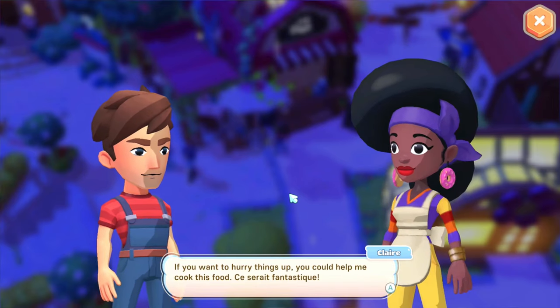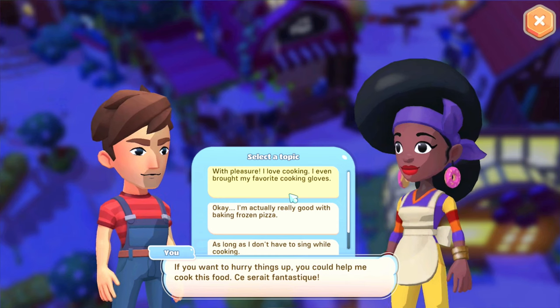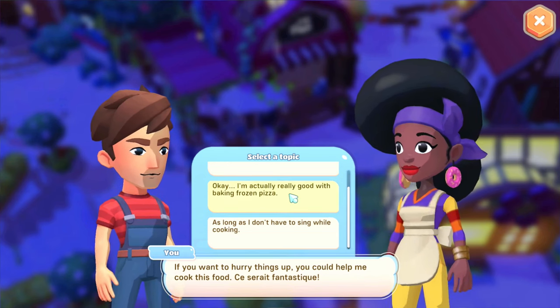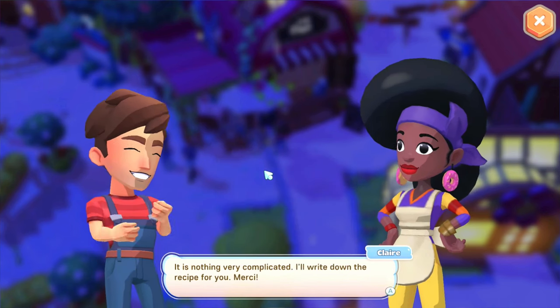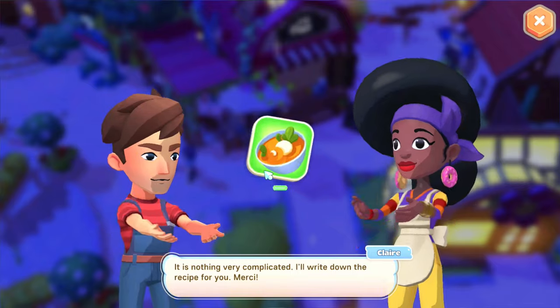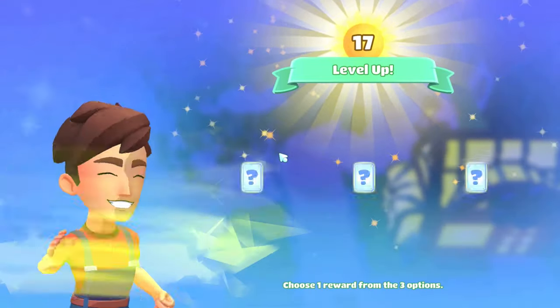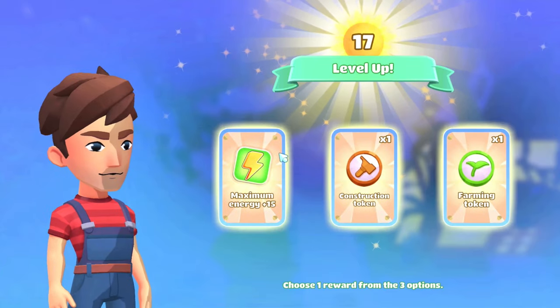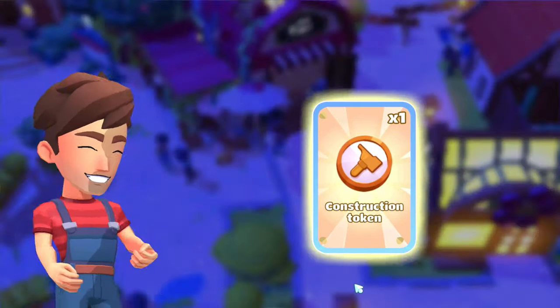If you want to hurry things up, you could help me cook this food. Ce serait fantastique. With pleasure, I love cooking. I even brought my favorite cooking gloves. It doesn't seem very complicated. I'll write down the recipe for you, Medici. Carrot soup. And I got another level up. What, this one? It's another construction token.